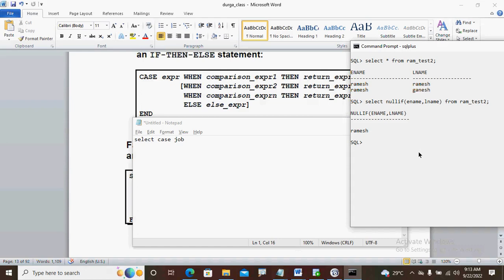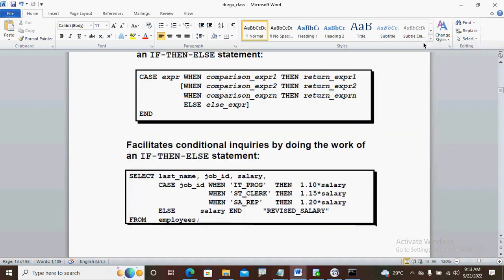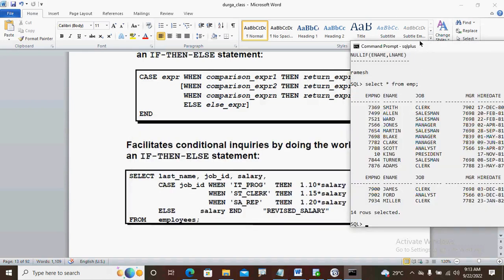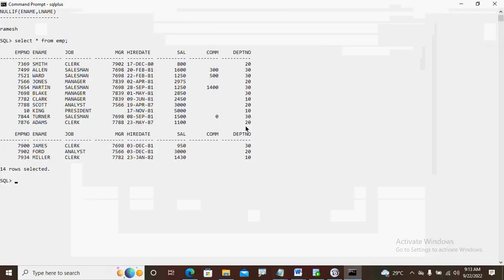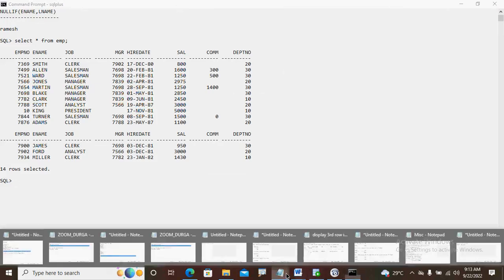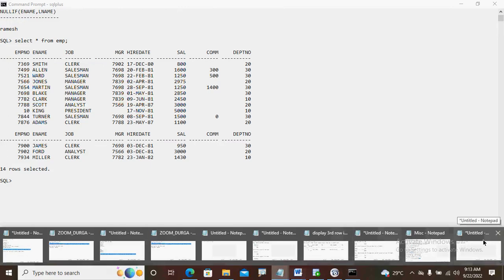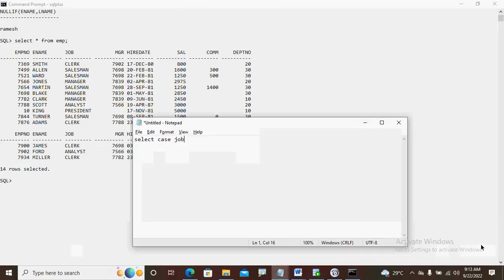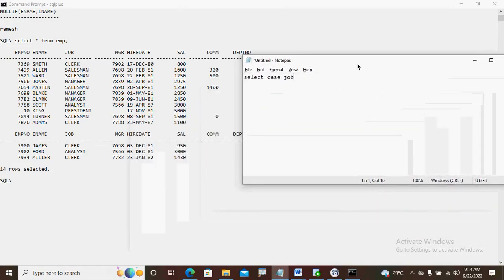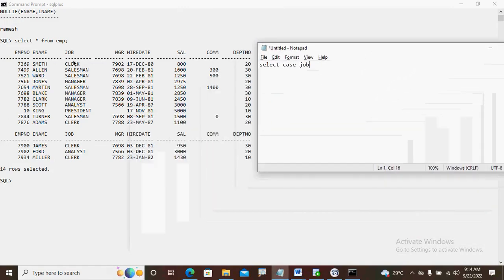Otherwise, you can write the EMP table first. You can query the EMP table and get which columns you want to display. Suppose you keep it this way, and keep a notepad. Case, case job. Now I am taking the job column.